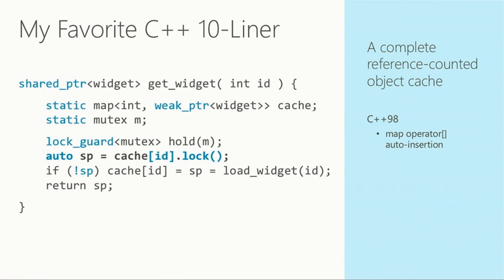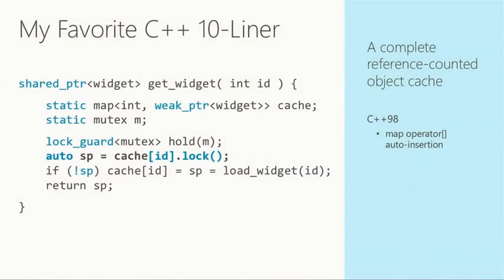The type that it returns is a weak pointer. How many of you are familiar with weak pointer? Maybe you've used it. Oh, lots. So it holds a weak reference to something that's owned by a shared pointer. And as long as there are shared pointers around, if someone else has an honest-to-goodness shared pointer, and you call .lock, that's thread safe, and it will atomically give you back a shared pointer now that you're participating. So if lock succeeds, so auto SP, if SP is true, then now I am holding onto it. And even if the other guy goes away, it's OK, because I can use it and hand it back again. So that's the one C++98 feature we're using.